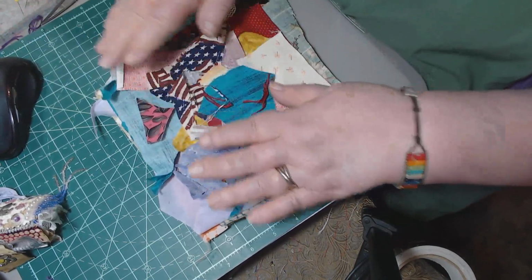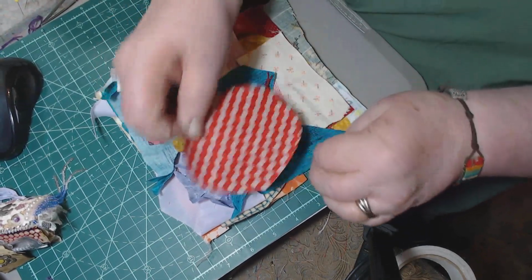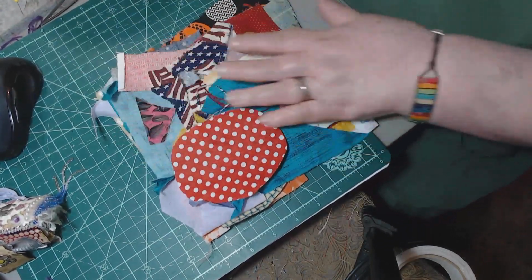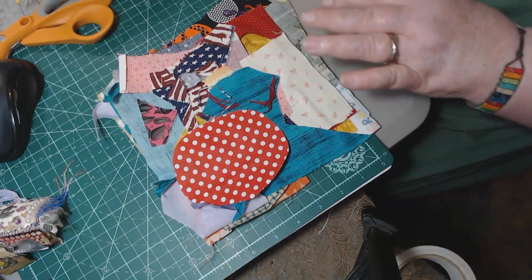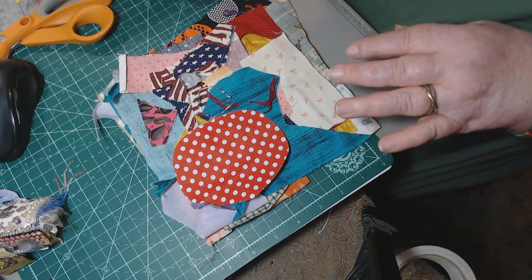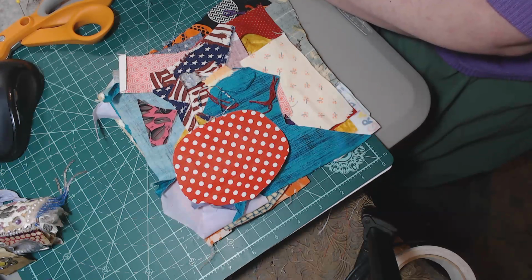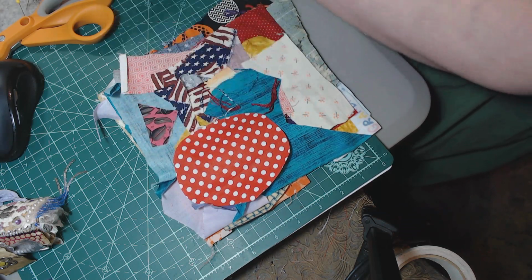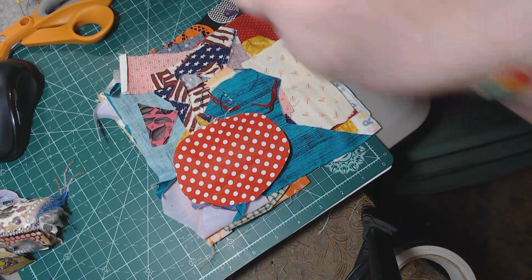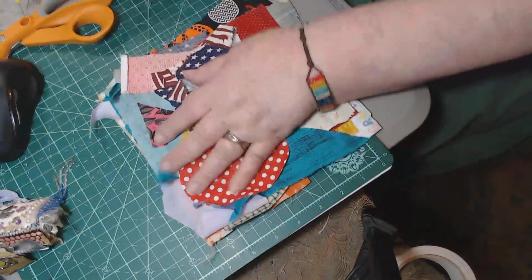And now, oh, this was that first belly I cut and I didn't like the shape, or maybe it was a head, I don't remember. Whatever it was, I didn't like the shape all that well. So let's put that string in there. Now I need to have just a piece. What should I put on top of this? Now see, I didn't think this through real well. Don't worry, I'm saving that for something else.